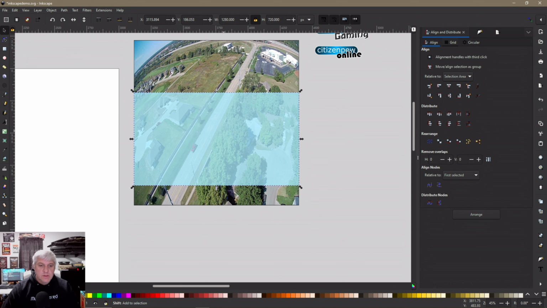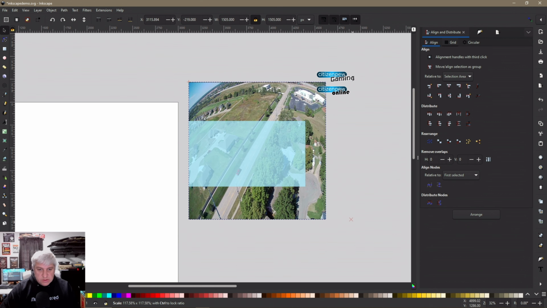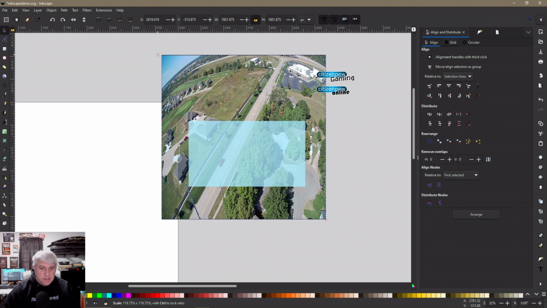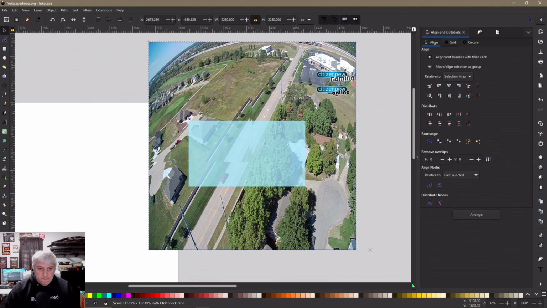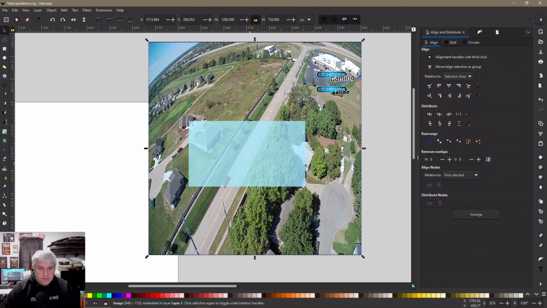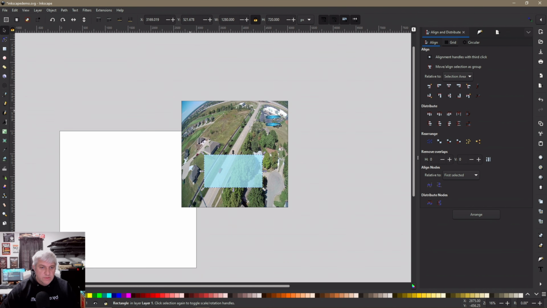So what I'm going to do is simulate, like, check out, my drone captured a runaway car or something like that. So we want this car in there specifically. But you know what, that's a little small, so I'm going to grow it here a little bit by holding Control and just dragging the corners because I want that car to be seen. I want it to be a big portion of what is on my thumbnail.